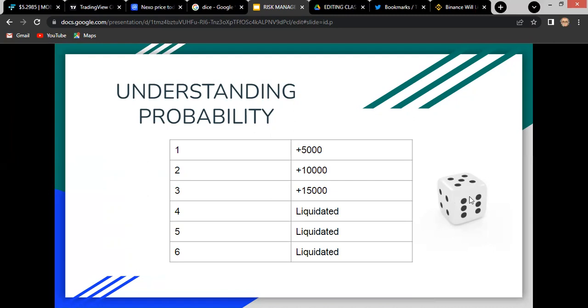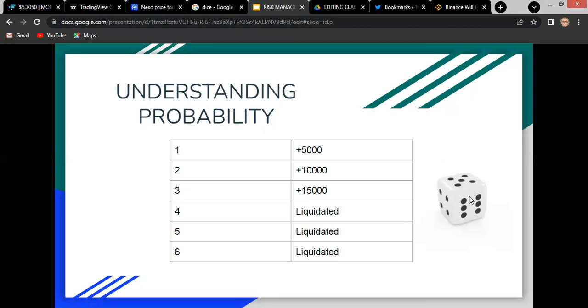You might play the first time and get 1, play the second time and get 3, play the third time and get 4. There is no time you can play one time and get 2 numbers at the same time. It's not possible. As long as you're using just one dice, you can only get 1 number. If you do not get 3, you get 2. If you do not get 2, you get 1. If you don't get 1, you get 6. There is no way you can get 2 numbers at the same time. So that is why I liken it to the concept of trading generally. There is no time you can win and lose at the same time.